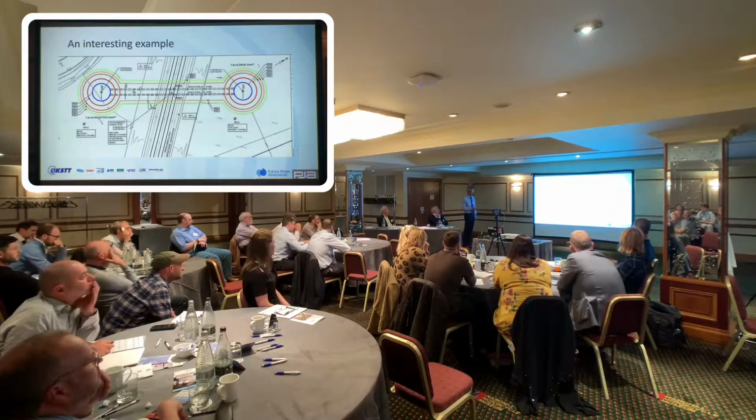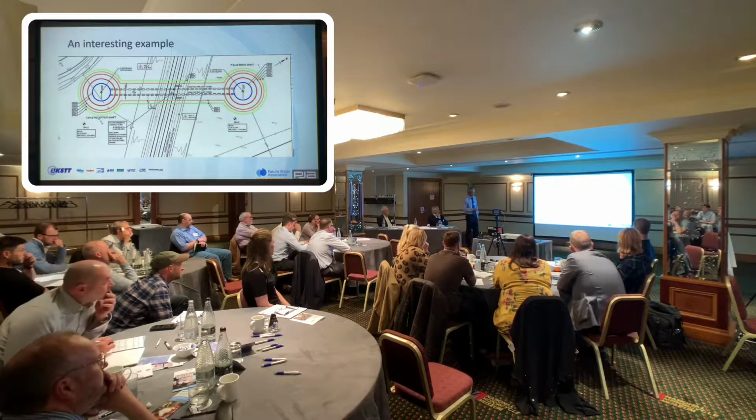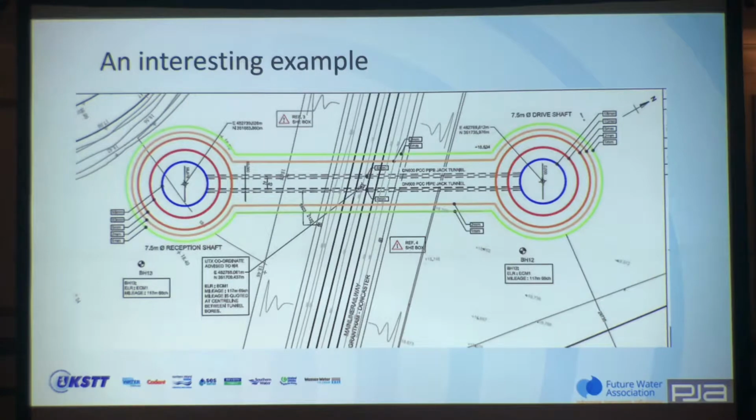This is the same crossing, so this shows you the settlement prediction, shaft location, and the twin 600 crossing. So one of the things to consider when doing the twin crossings, which are not that common actually out of single shafts, is that one of the things that drives the diameter of that shaft is the spacing between the two crossings and the physical space within the shaft.